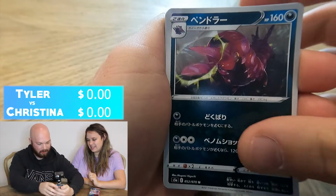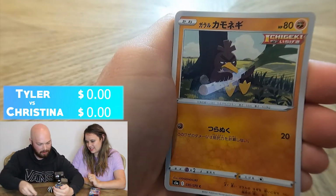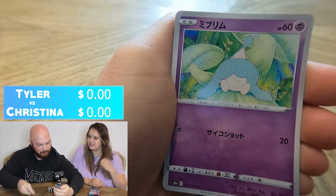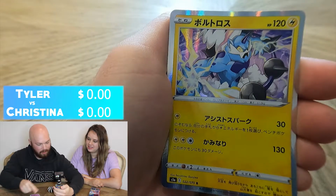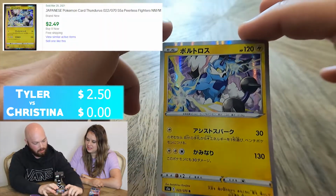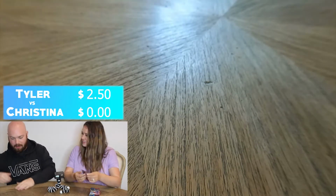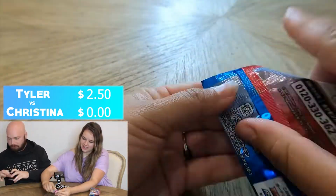Okay. Here we go. First pack Magic. Let's go. Centipede looking thing. Farfetch'd. Not sure what that is. And we got a holo. That's the cloud guy. That's the Thundurus. Holo Thundurus. Awesome. Good first card.